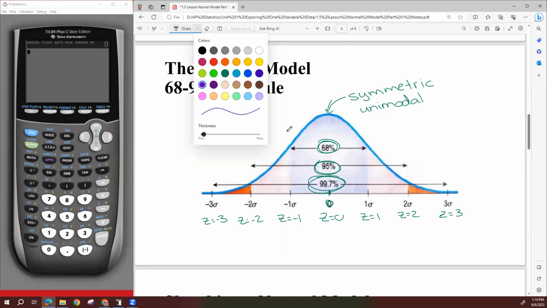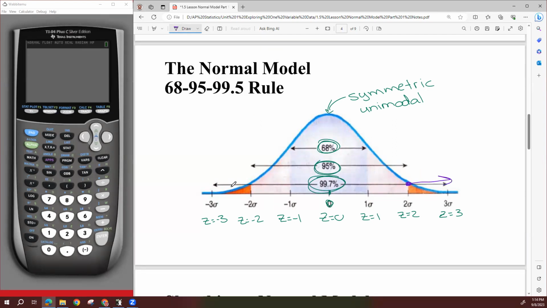And typically we would say that anything that is above 2, so anything from this point to the right, or anything below -2 this way to the left, anything in those pieces, those tails, we would call those unusual. Because frankly, there's just not that many of them. These two tails represent 4.7% combined of all of our possible data points. And so anything that falls in those spaces on our normal model, we would consider an unusual value. Not impossible, but unusual.